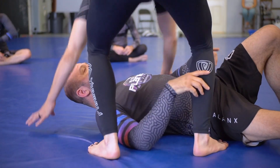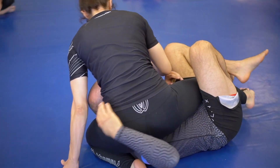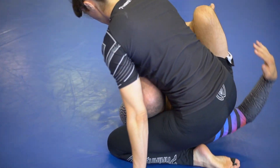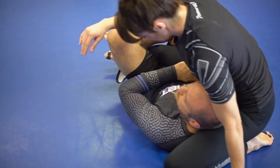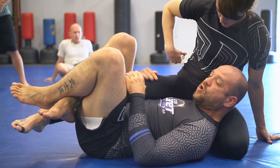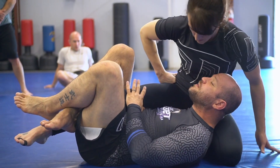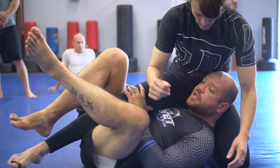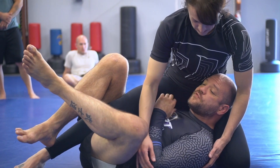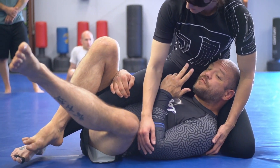We'll go into the deep half here. Most people play their deep half grabbing this hip, or even if they grab this hip, they allow their shoulder to be out of position. Their arms are out of position or their posture is bad and they get turned. But if you do everything right when you enter — if you keep your shoulder in position, if you keep your posture right — the easiest thing for her to do is what?